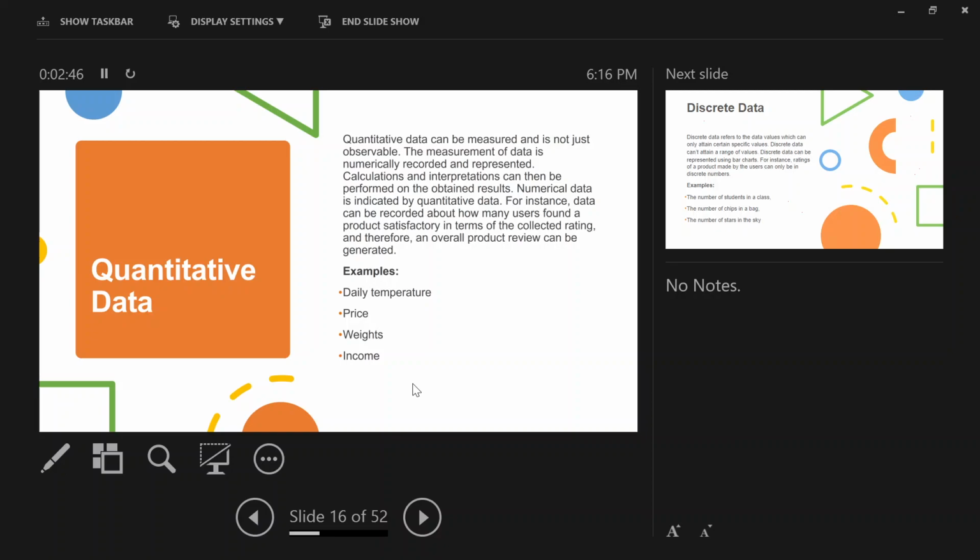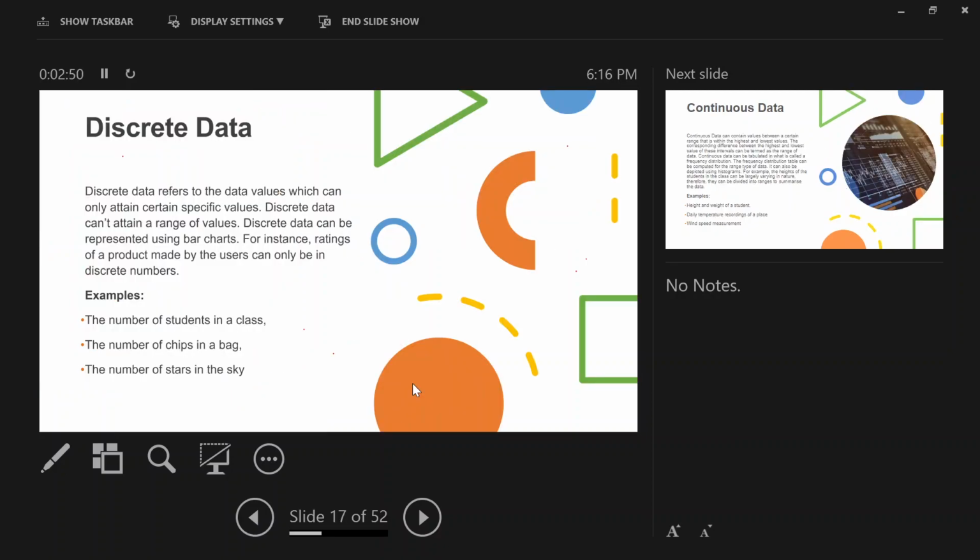So this quantitative data can be subdivided into two categories: one is discrete, and the other is continuous. Discrete data refers to data values which can only attain some specific values; it can't attain a range of values.